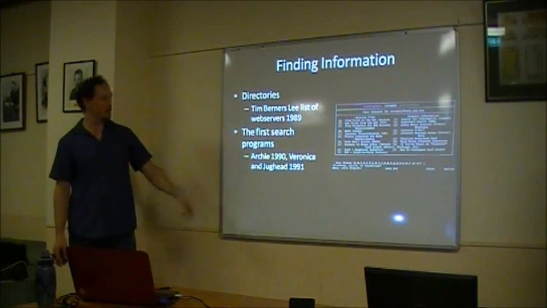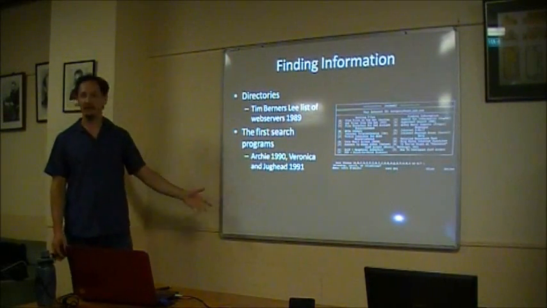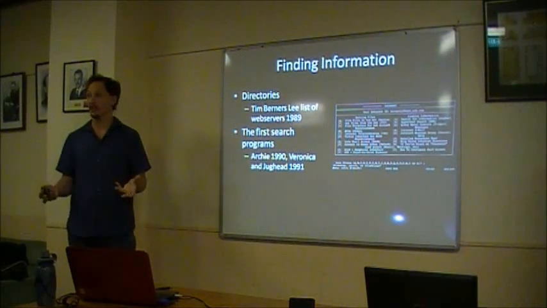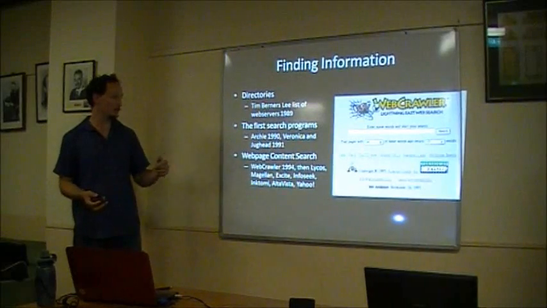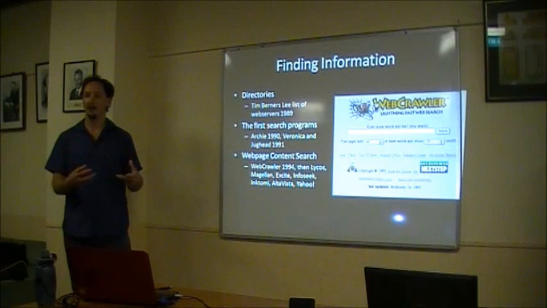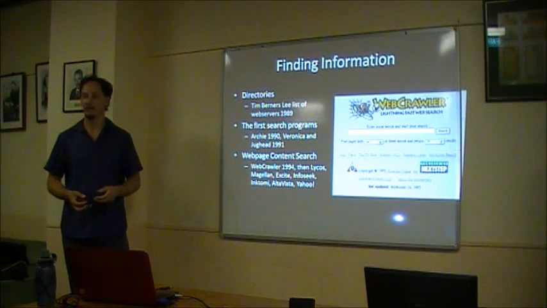They started making search programs, but this was searching for files. So Archie in 1990 was the first search program, but it just found the files, didn't tell you what was in it. It took a few more years for the web crawler to start doing content search. So then you'd find files based on the keywords within the files themselves.